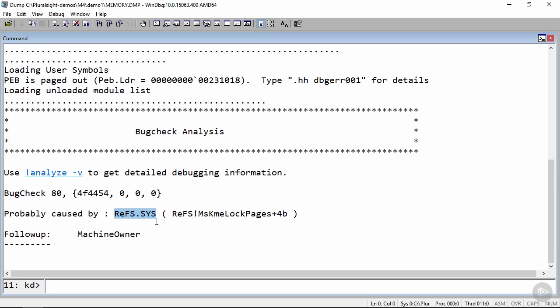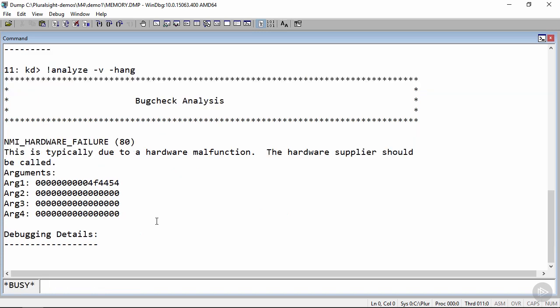Well, to make a long story short, now in Windows Server 2016, we are seeing a lot of crashes with the refs.sys driver. That is because Microsoft is now really pushing ReFS instead of NTFS, the older file system. So as more and more customers start utilizing it, we're seeing a lot more crashes. So keep that in mind as we start out. We'll go ahead and issue a command to get us rolling, like !analyze -v -hang, because this was in fact a forced crash because the server hung. So we'll go ahead and let that run.